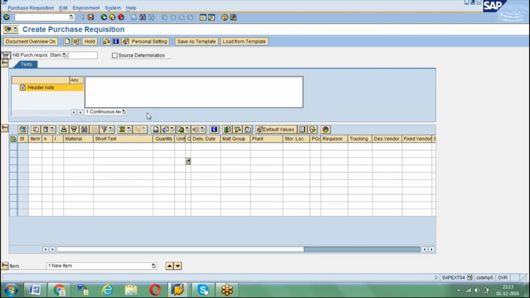Returnable gate pass, non-returnable gate pass. Okay. If it is 541, for example, if you're sending the goods to a vendor, after repair it will come back again. That we can call a returnable gate pass, returnable material. Non-returnable means you are sending the material to another plant. It won't come back because they will utilize it for their purpose. Okay, that kind of thing.